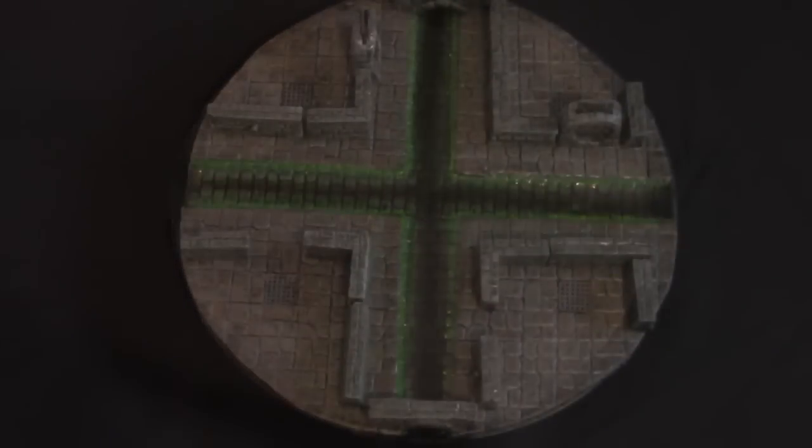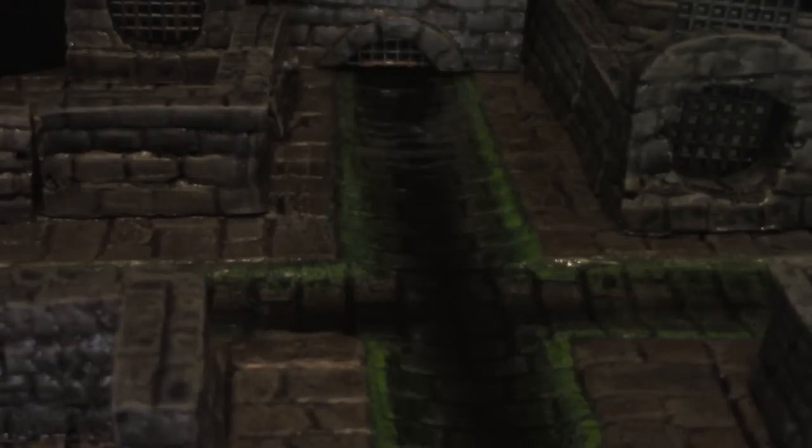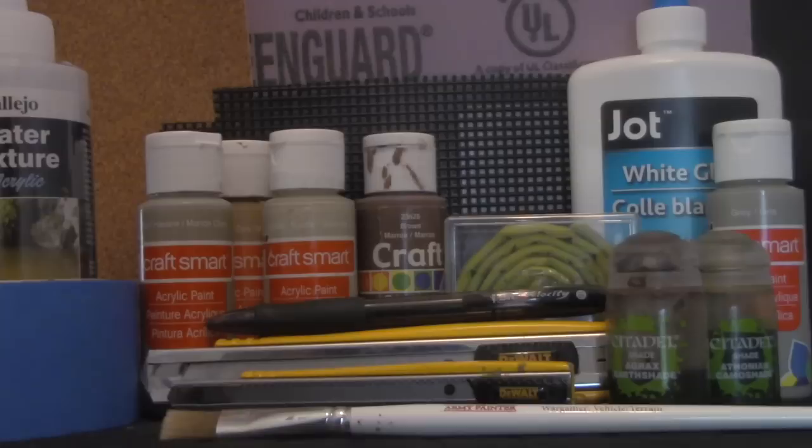Ultimate Sewer Terrain might look a lot more detailed, because it is, but don't be intimidated because it's actually very easy to make. It does require a little bit of a time investment as you have to allow the terrain to dry overnight between several of the steps. But most of the tools, box cutters, craft paint, pens, glue, you probably already have. And it'll be well worth it when you see your friends' faces and they ask you how you made it.